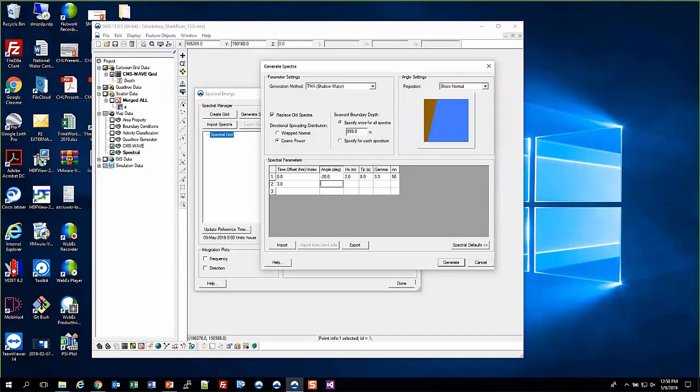Once we do our next one, you'll see that change. We'll have 0 degrees, and here you see it's more shore normal, directly onshore. I use the same values as before. And then we'll create another one here at 20 degrees, and we see the representation of that angle.